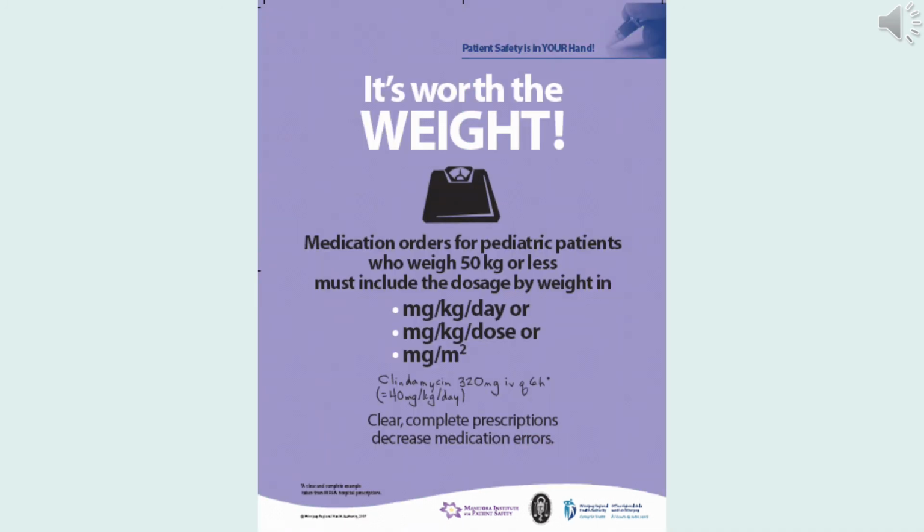Always put the weight of the pediatric patient if it has any bearing on the dosage. This way, other pharmacy staff can double check that the dosage is right for the patient, so there is that extra safety net. Simply putting down the weight of the patient or the milligram per kilogram per day is also good.